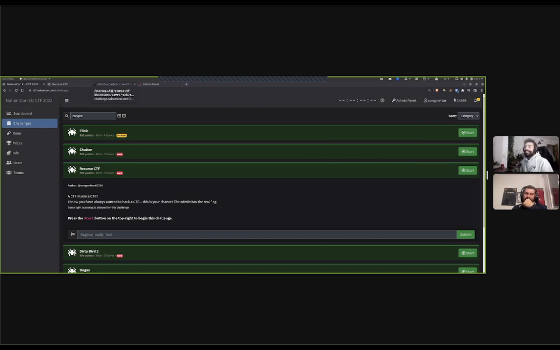So trying to find the correct session for John was really tough. I needed to build some custom bash scripts that I could run to cycle through all the sessions. I also knew that John's account was ID number 2. The admin, 0, is always the admin one, and I knew that he was the second person to create an account. So it took some time, like 10 minutes, to go through all the sessions and find the correct session. And then just doing this set trick, I was able to take over his account.